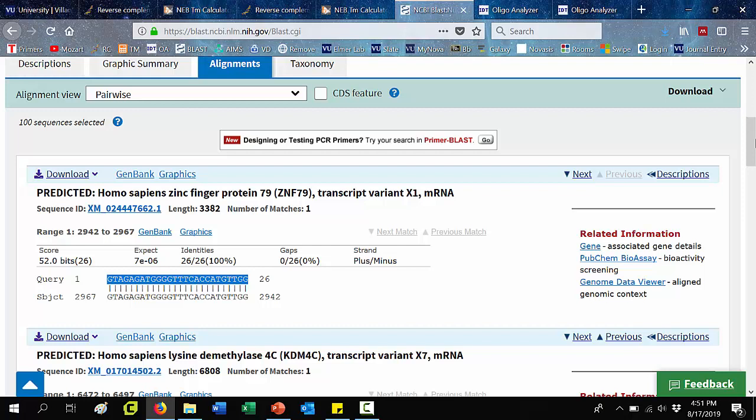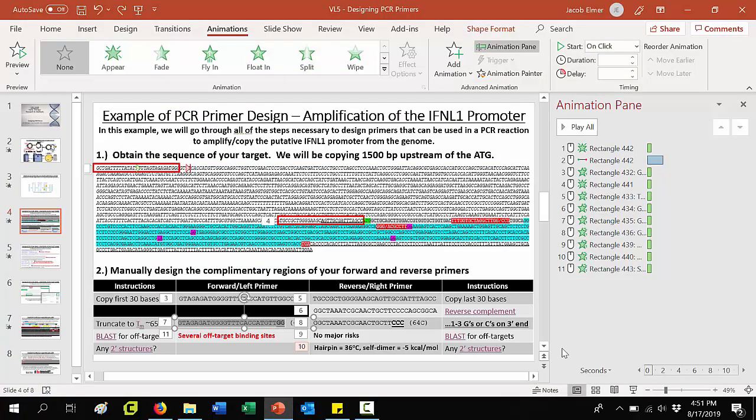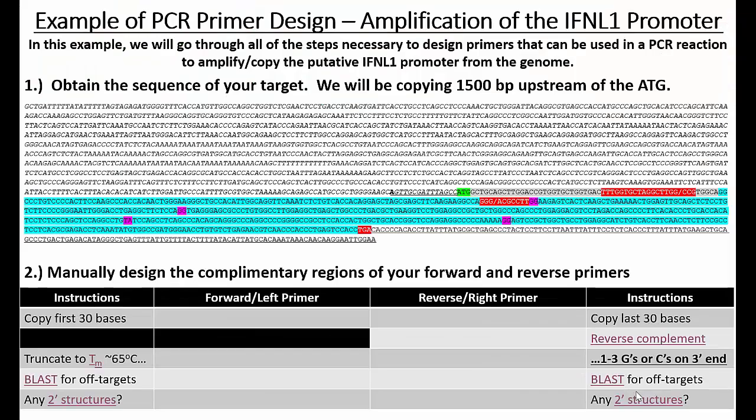But if it's binding to all of these other sequences, you're simply going to be spreading that primer too thin. And not only are you going to be distracting that primer, you're also going to be generating or copying other sequences as well. So this reaction probably would not work at all for this reason. So what I'll have to do then is come back in here to my sequence. Oh boy.